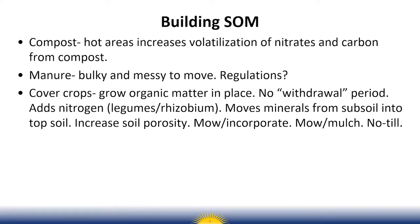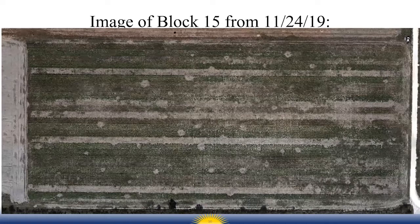All right, so here's an image from our project, and this is our block 15, over at Hilltop Gardens. Now, you can see there's a bit of spotty coverage, spotty germination, all that sort of thing. And that's because it was a very dry year. Plants need water. If you're in a droughty soil, you can expect some spotty germination, because not every seed is going to get the amount of water it needs to germinate and thrive, or the small plants aren't going to get enough water to grow and thrive. So ideally, when you're growing cover crops, you want them to cover up everything. You want every inch of soil covered by something green to prevent solar radiation from hitting the soil surface.